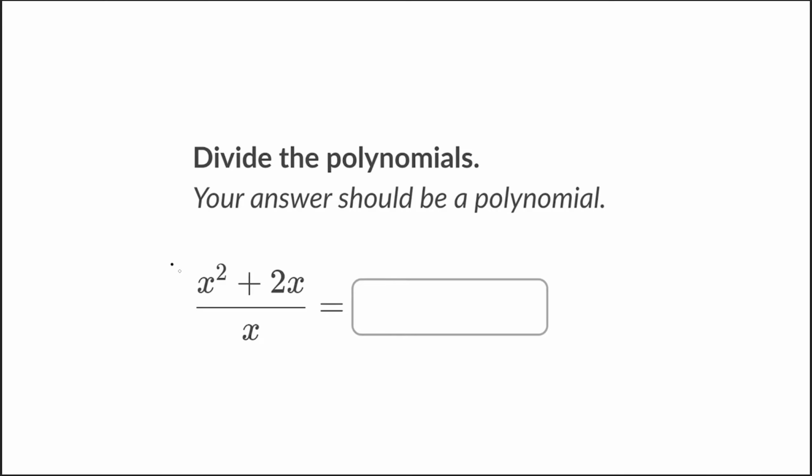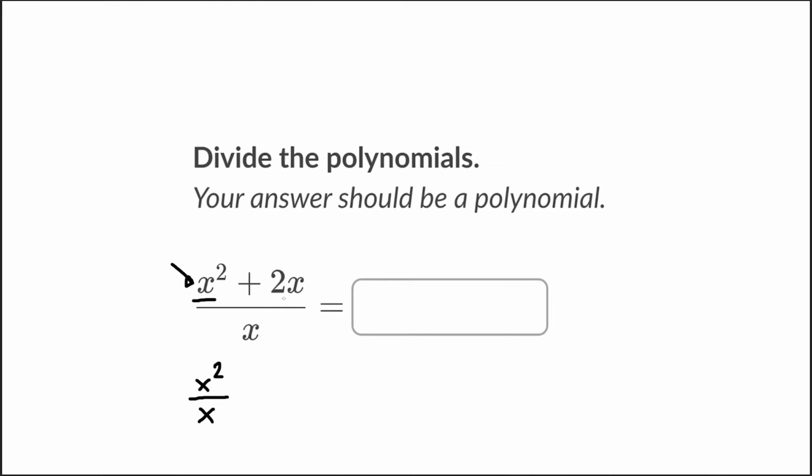So we're going to write this first term right here, which is x squared. Let's write over here, x squared. And now it has to be divided by something, because we're dividing this whole thing by x. So we're going to write divided by x. Now the trick here is that we're going to split it up. Like I said before, we're going to divide each term.